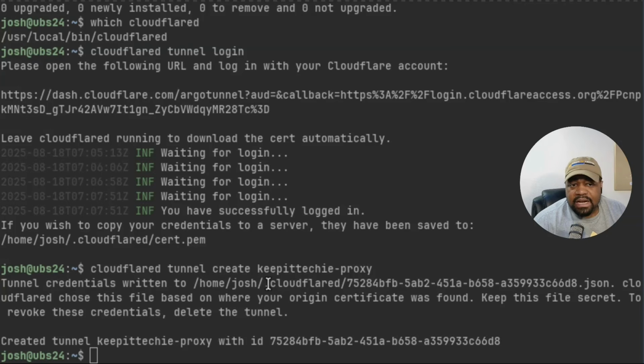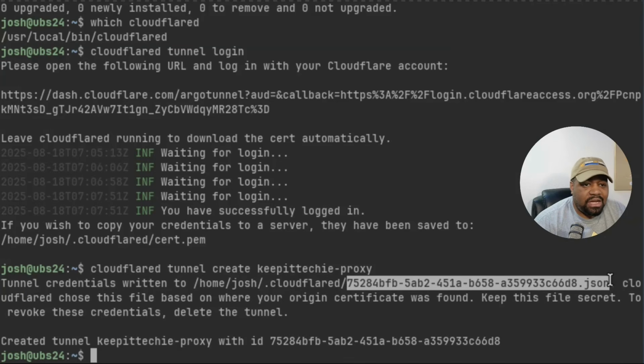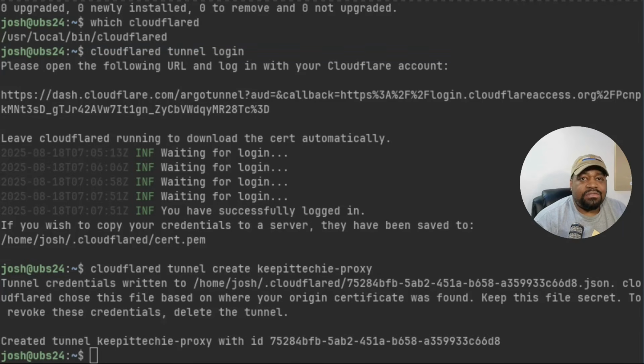And as you can see, under our hidden directory, under our home directory, there are our credentials, and they're stored in a JSON file. It will use this each time it connects to verify the connection and all that good stuff. But let's go on and configure our routes. I like to keep everything organized, and you'll see this in the documentation. I like to follow documentation. I'm gonna make the directory under my etc directory for cloudflared, and this is for our configuration file. You have to have this configuration file set up in order for your tunnel to work. So under etc cloudflared, we're gonna create that directory and press enter.